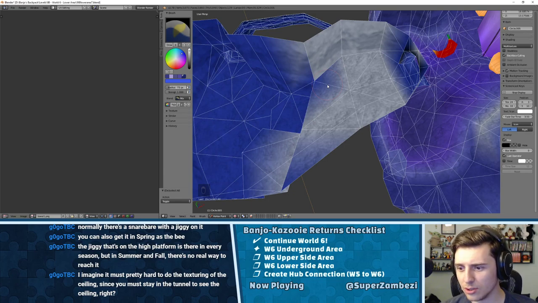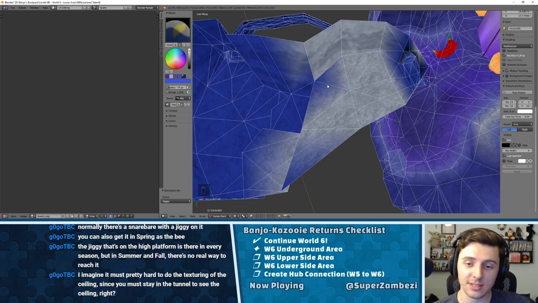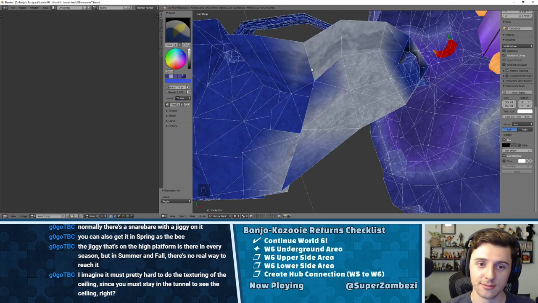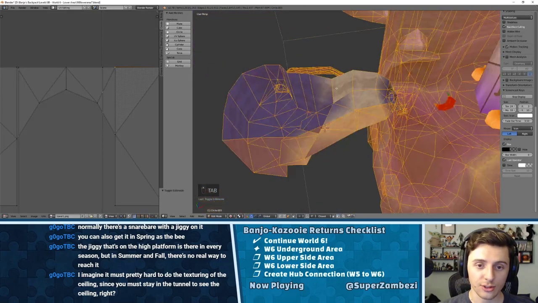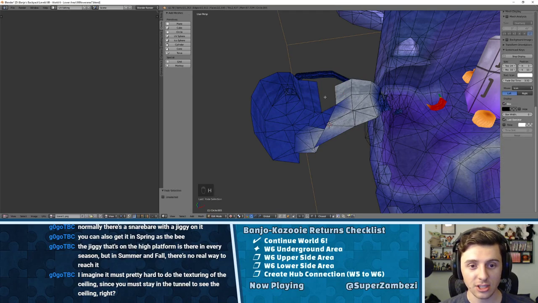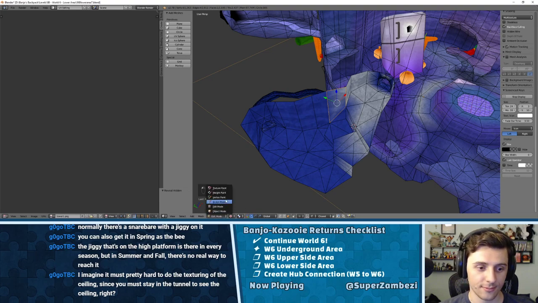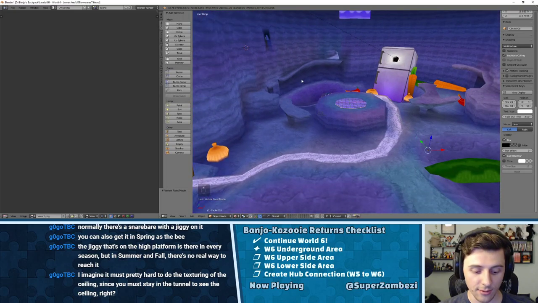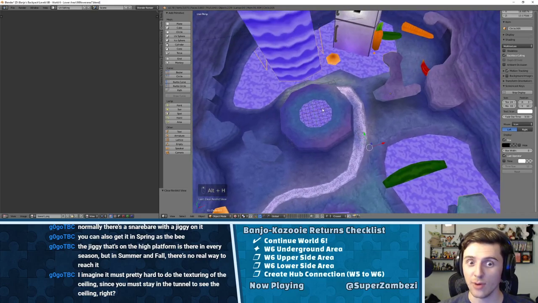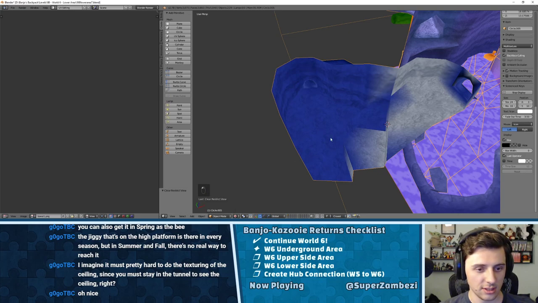I imagine it must be pretty hard to do the texturing of the ceiling, since you must stay in the tunnel to see the ceiling. Yeah, that's why I want to do the vertex shading now, so that once I have the ceiling up, I don't have to try messing around with this camera. But in Blender, you can also do this. Something's highlighted, you press H, and it disappears. And then you click Alt-H to make it reappear. So I actually did that. If you look at this level, I did that for the water. There's actually water, but I needed to get in there, so I removed it, which I guess I don't need to do right now.